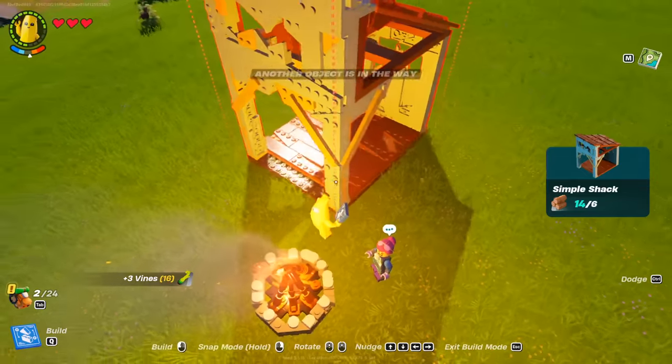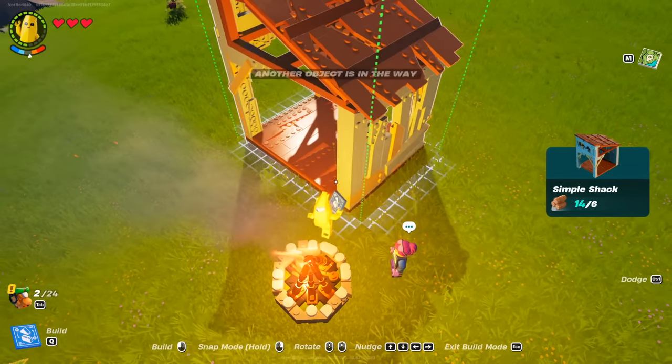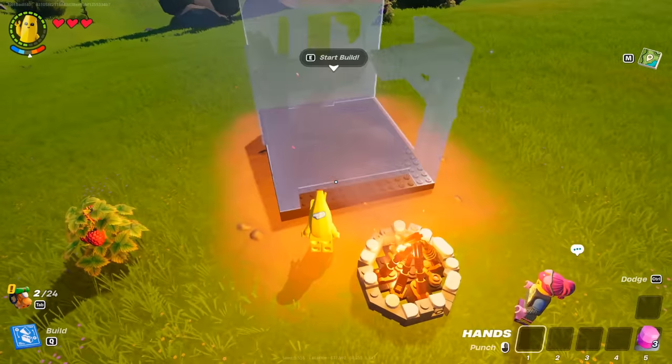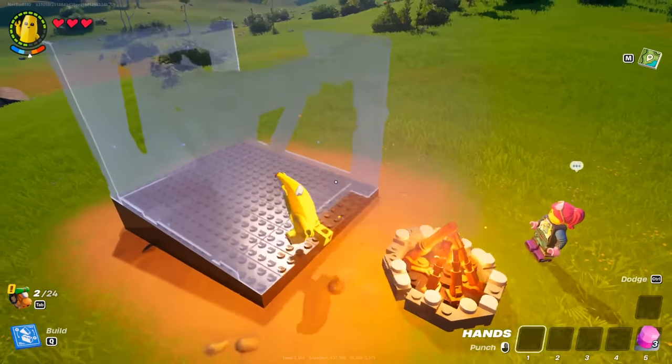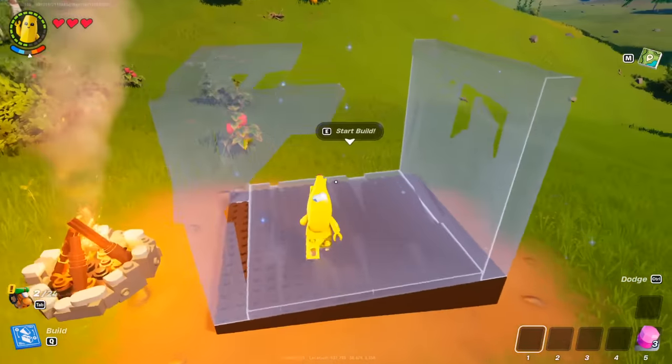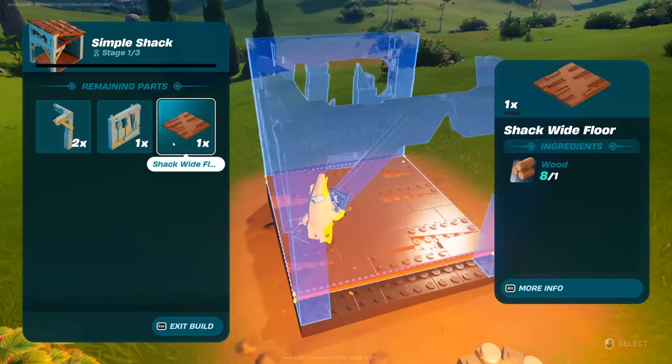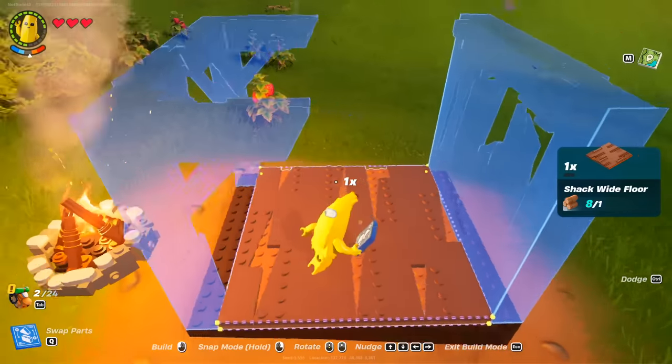It should be near the fireplace, I believe. Let's see, how do we rotate with the scroll wheel? Okay. We're gonna place it as close as possible to this fireplace because you're gonna need to be hot at night. So, remaining parts. Alright. So yeah, we can place them?